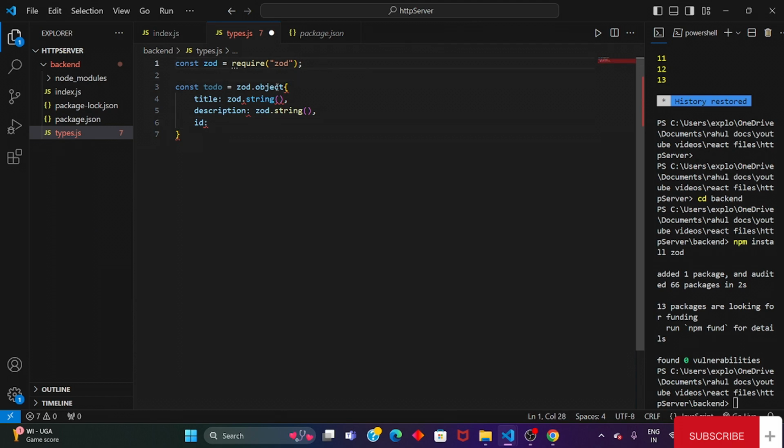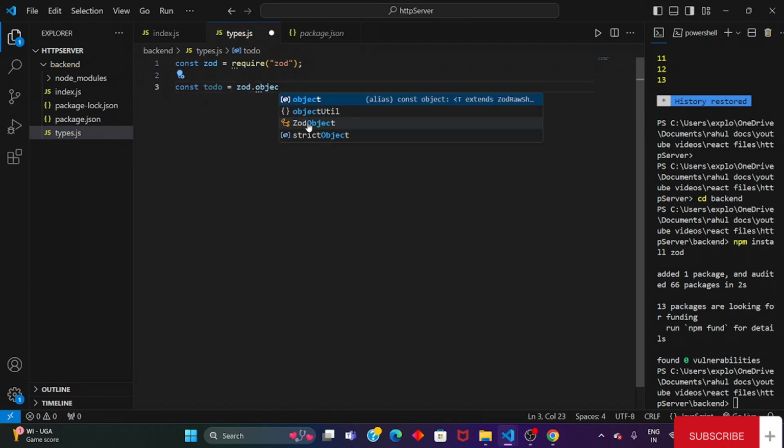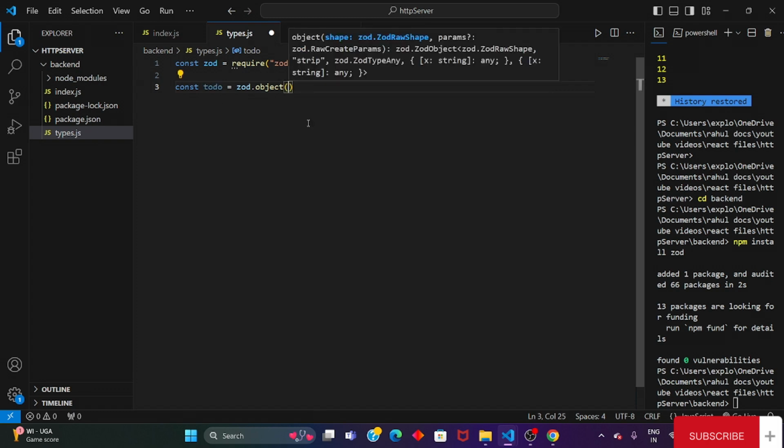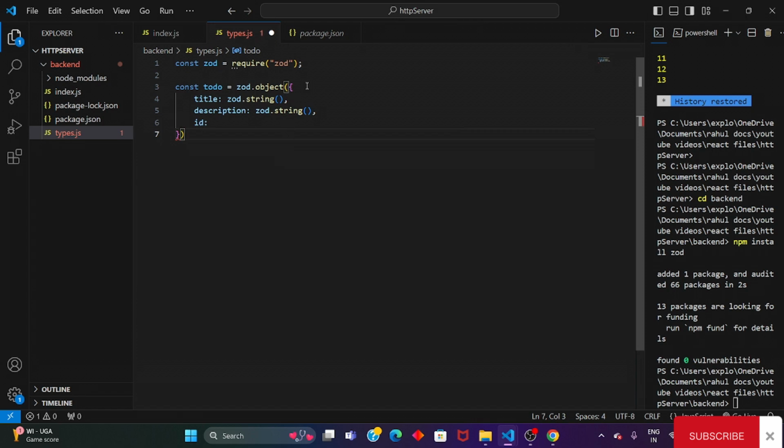It's simple: const zod equals require zod. Here you have entered this, and here you have to declare it like this, and in that you have to declare your object.